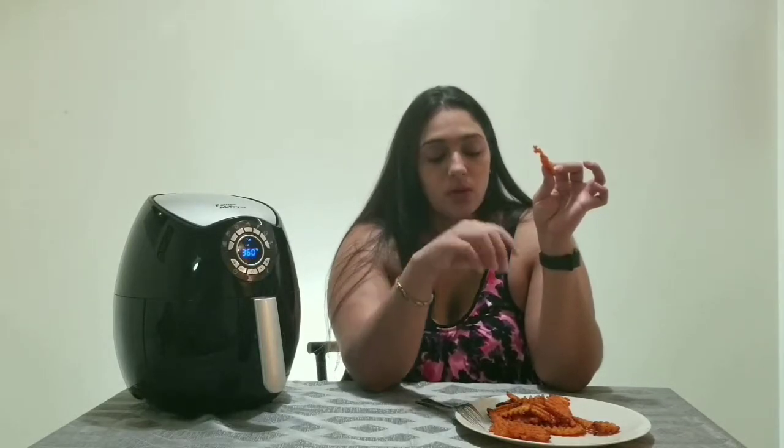I've never had sweet potato fries this crispy without being more burnt on the sides in the oven. So this is definitely a winner. Well, let's wait for the chicken and find out. Alright, so the chicken's done. And let's see how it turned out.